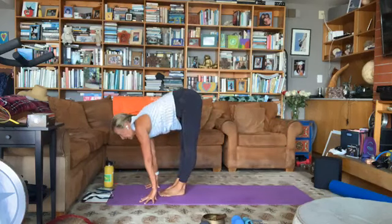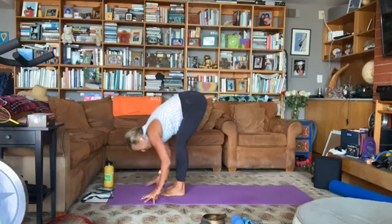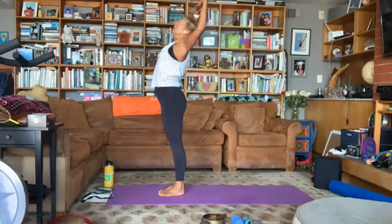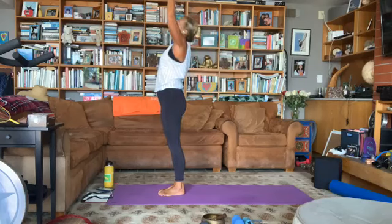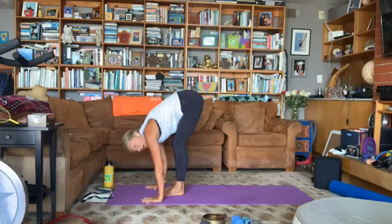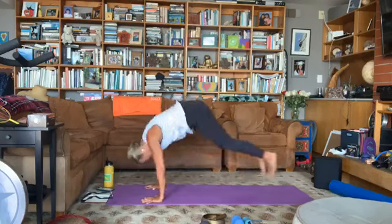Forward fold, inhale. Lengthen, heart open. Exhale to fold. Inhale, we're gonna add on. Exhale, go back. A crescent pose, okay? So inhale up, exhale, dive down. Inhale, lift up. Exhale, step or hop back to plank, chaturanga. You can do it any way you want.